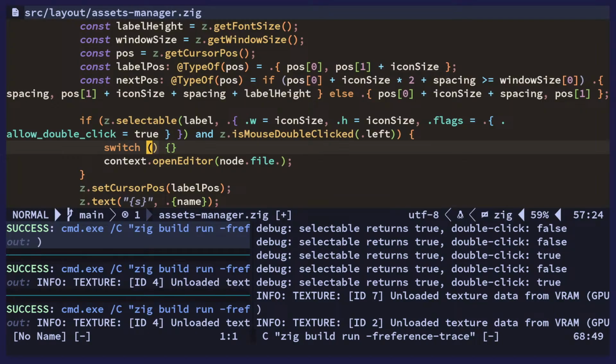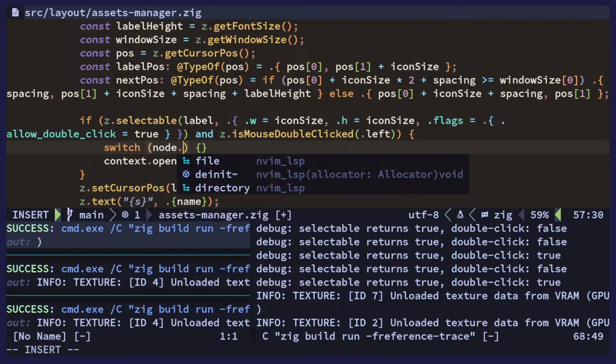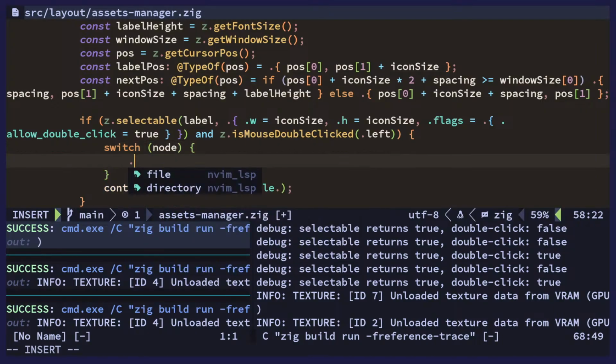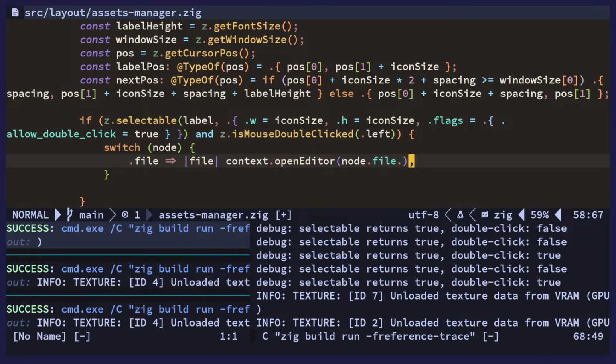Okay, now we want to switch on node, and we get a file here. And if we have a file, then we want to open an editor on it. Maybe even have a generic open file, because the file could be something that's not supposed to be open in the editor. It might be an image, and then I might open it in another program, like GIMP, for example.